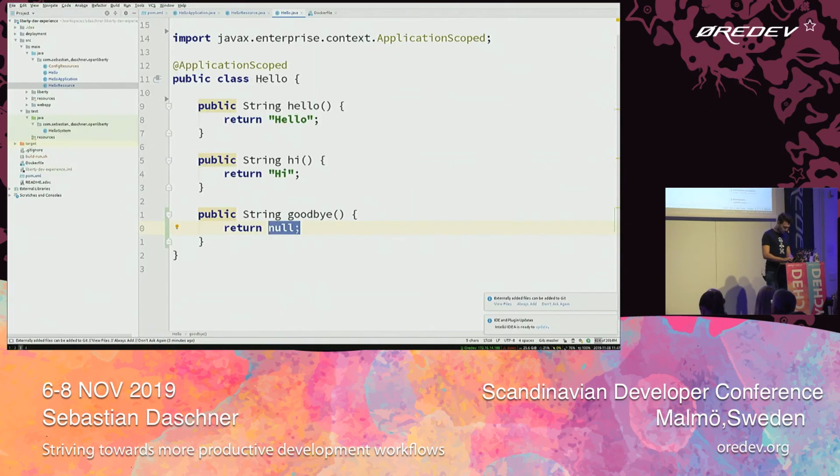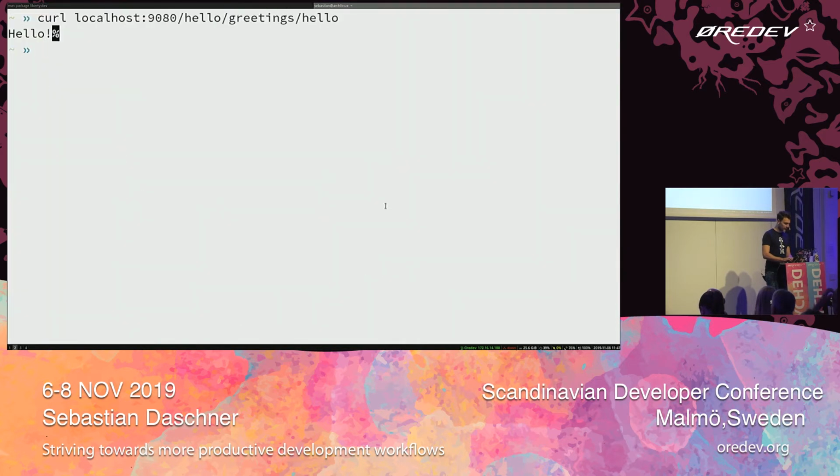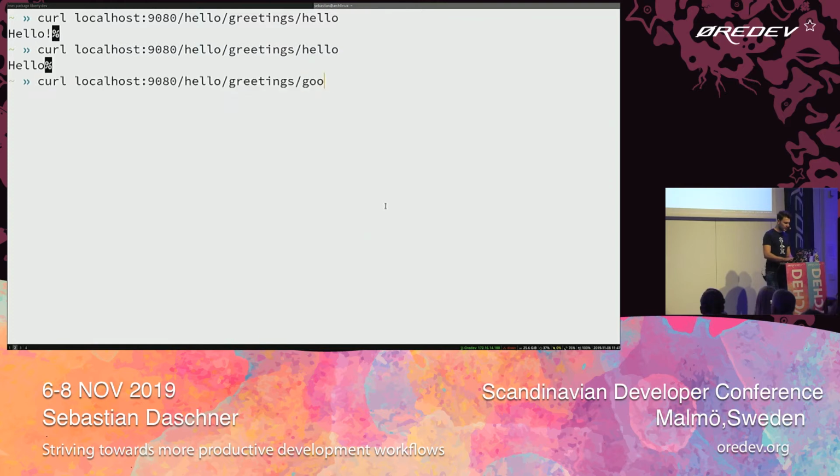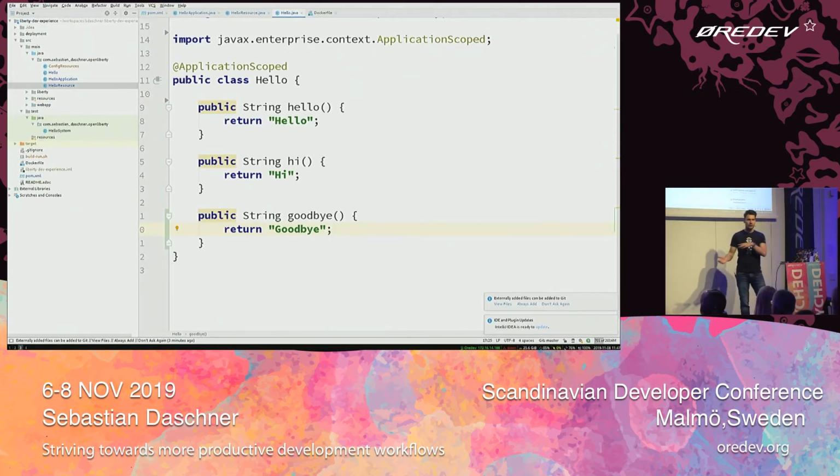Well, not yet. Well, now it doesn't have an error anymore. Goodbye. But once that compiles and it's up and running, I can actually see, okay, my hello does work. And I can go to goodbye, and that also is a new path, right? So I can actually add some Java classes, I can do whatever I like, it will just continuously recheck this.